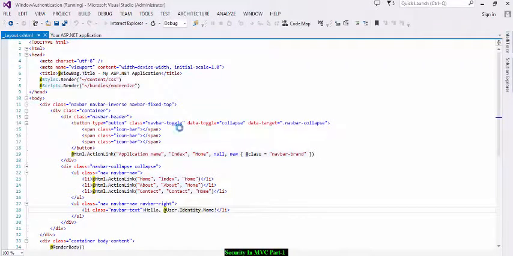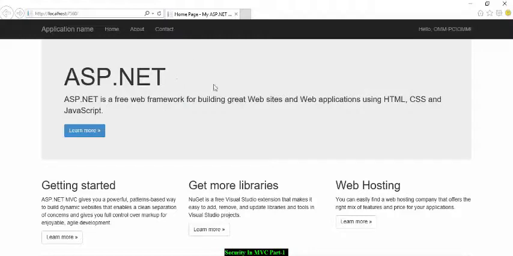So what we expect is that it will open the home page directly. It won't ask me to enter the user ID and password. Yes, now you got the home page directly. See, it is not asking me to enter the credential again, the user ID and password. It directly opens my home page.